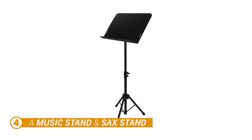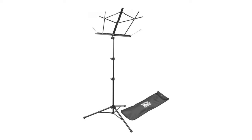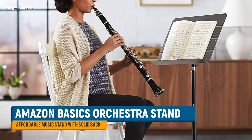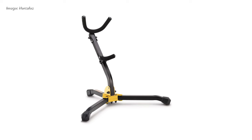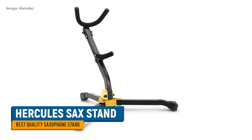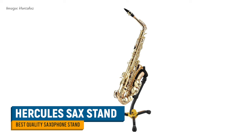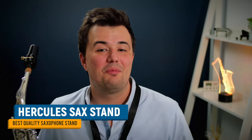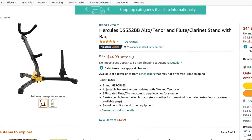Sharing the final position on the nice-to-have list are stands — both a music stand and a sax stand. For music stands, I always go for stands with a solid back, as the wiry stands that fold out always seem to lose their shape after a while and are more frustrating to put books on. I've linked to an Amazon basic stand for around $30. For the sax stand, my strong recommendation is the Hercules sax stand — it ensures there's no weight placed on the keys or rods, and everything I own from Hercules is really well built and super durable.